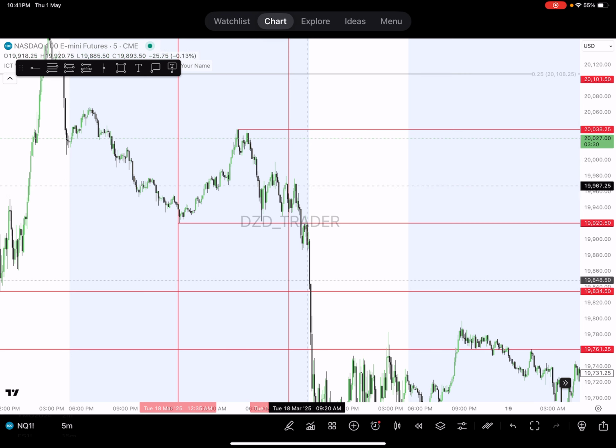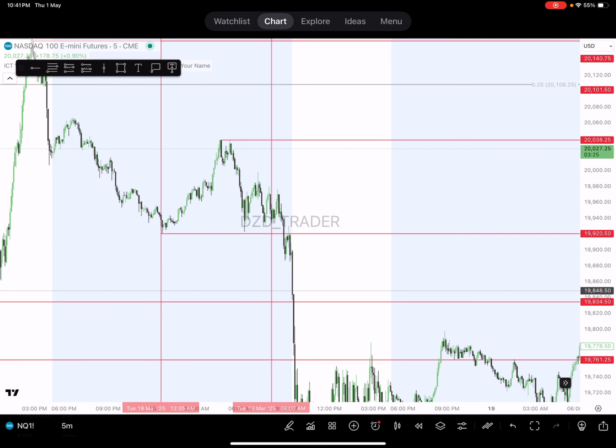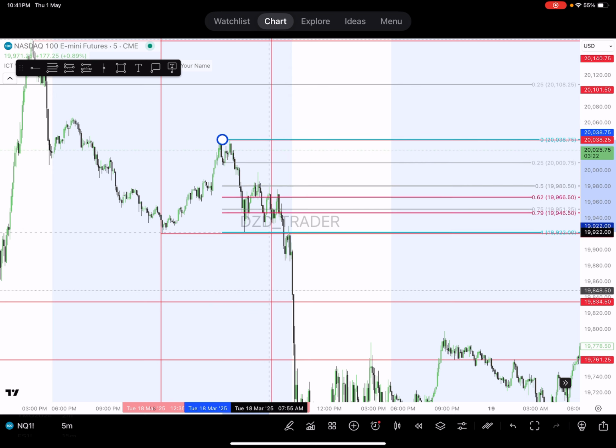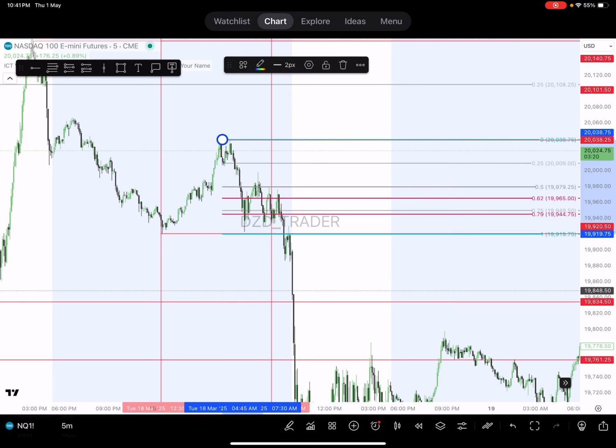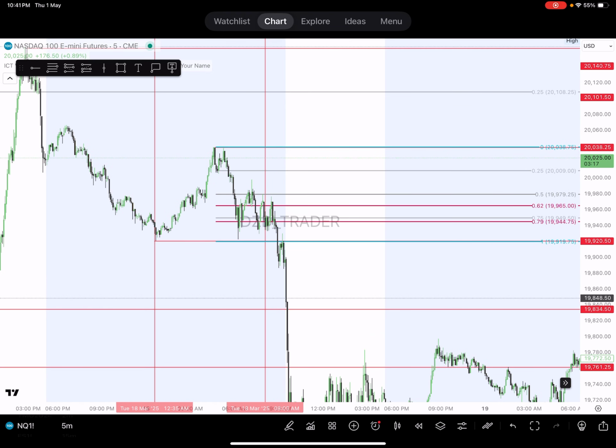This is equal highs. And in here we have some market structure. So what do? I draw a Fibonacci from the highs to the lows. Why do I do it from the highs to the lows? It's because the market went down. So it went down again, all right? And I think there is a low. I mean, we can take this low as well. So I'm taking the relative equal lows as the lows, yeah?